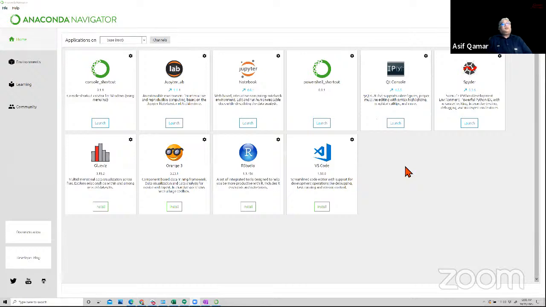All right, guys. So when you open the application for the first time, you might have to click a couple of buttons here and there, confirm and so forth. But eventually, you will see a dashboard like that. It is your Anaconda Navigator. This is your dashboard. It has a lot of things built in and some things you can install. For example, you can install the RStudio.